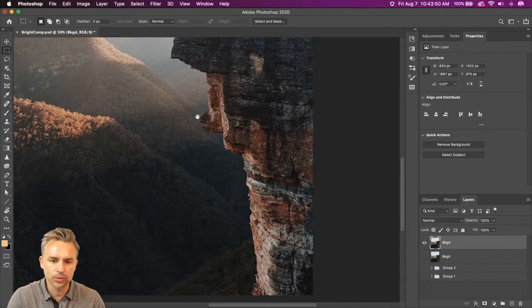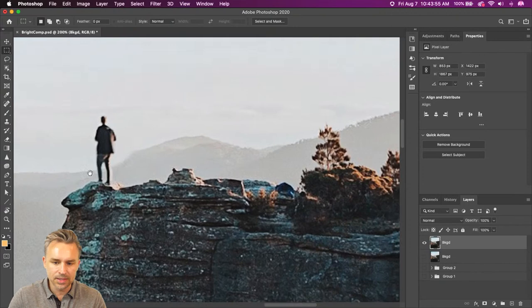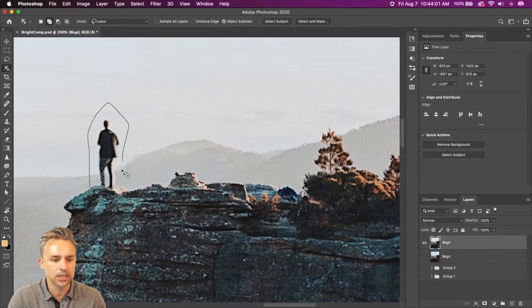Any parts that are missed, you can come in and just grab it, right? Right on down here. Grabbing this like so, this piece. I could also just switch to the regular marquee tool and select it like I'm doing. Right up here at the top, I noticed it missed this guy entirely, right? So I can still use the object selection tool, holding down the shift key, and get a little bit more detailed, see how it snaps to him. We can grab these rocks, right?